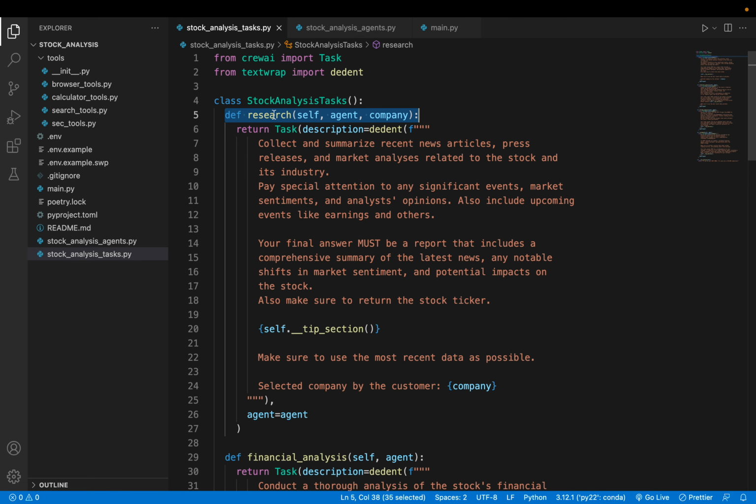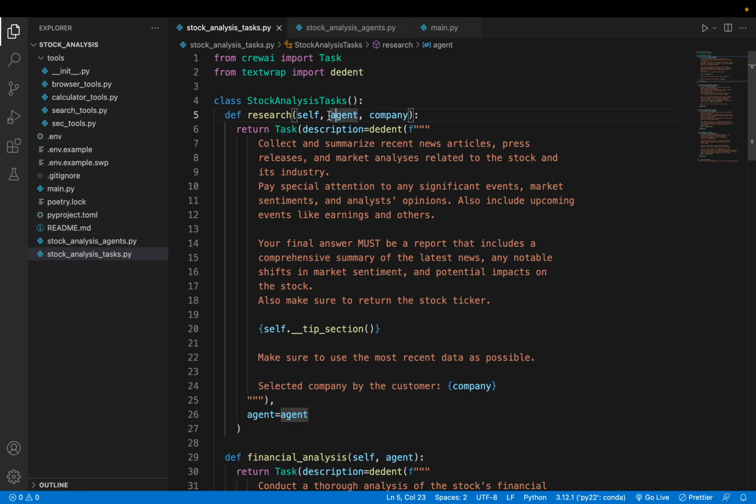So the tasks involve a company name as an input variable, and also we assign each task to an agent in the CrewAI framework. Now in AutoGen, that's not necessarily the case. In AutoGen, it's more customized, we can do however we want, whereas in CrewAI, we define tasks explicitly and assign the tasks to agents.